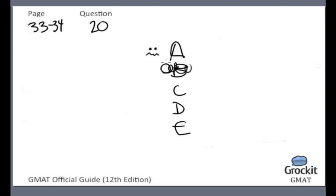Choice C. Plastic sleds can be used in a much wider variety of snow conditions than wooden sleds can. So in this one we have an argument for a greater usage of plastic sleds, much wider variety. So let's say there are 5 different types of snow. I don't even know if that's true, but let's just pretend. And you could only use the wooden sleds in 2 of them, and now you can use them in all 5 types of snow. That would contribute to more sledding incidents, more incidents of just sledding in general, and therefore greater potential for accidents. So this one definitely gives us an increase in the rate of usage without necessarily increasing the danger.